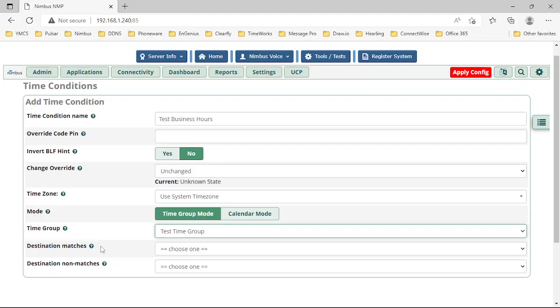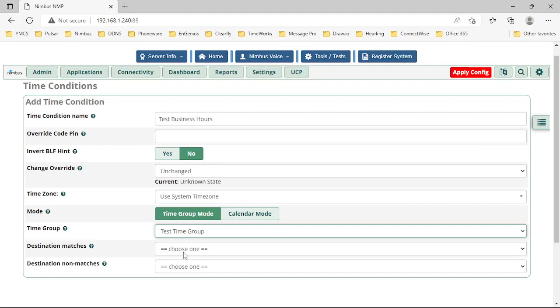In this case, this would be our day mode. Our business hours are being met, so we would want that to either ring a ring group or potentially we would want that to ring a day auto attendant. I'm going to go with the day auto attendant example in this. I'll change it to a ring group just to show you how you would do that if that's your configuration.